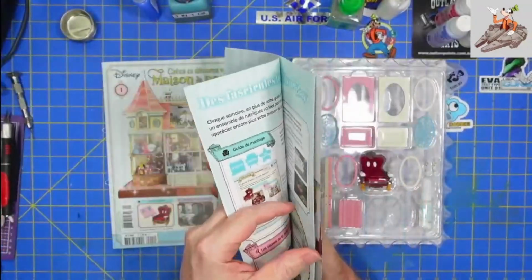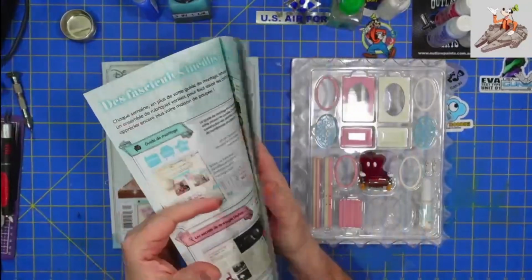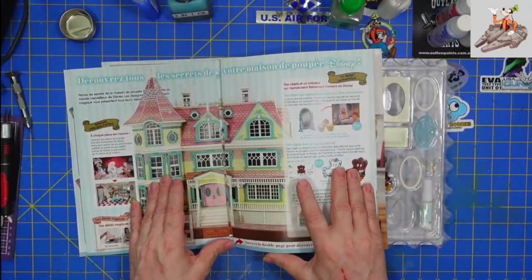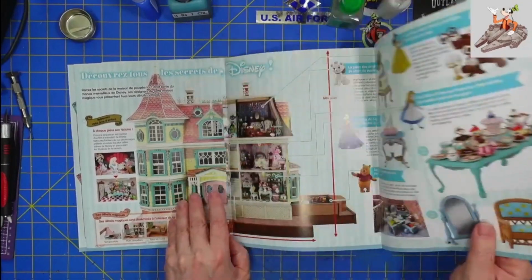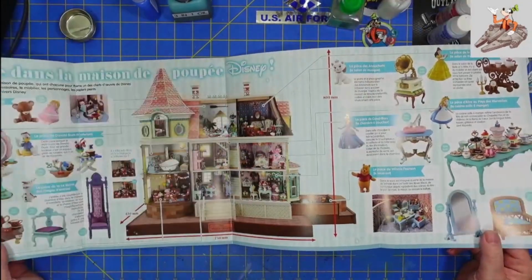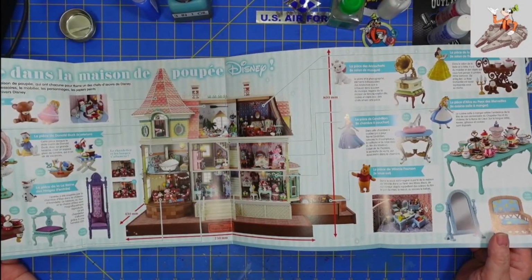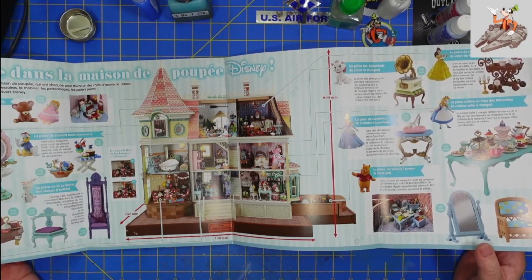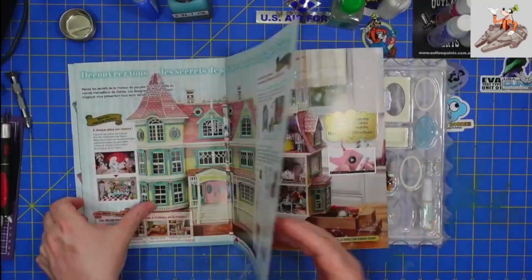This is the initial book. I actually have it in front of me so I can just kind of look at it and make sure. We've got the fold out. I believe, yeah, there we go. I open it up and you can see the interior of the house except for the cupola. That cupola is, I believe, Mickey's room, and it should as well be able to be opened up.